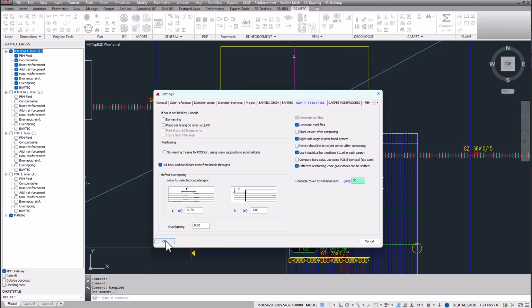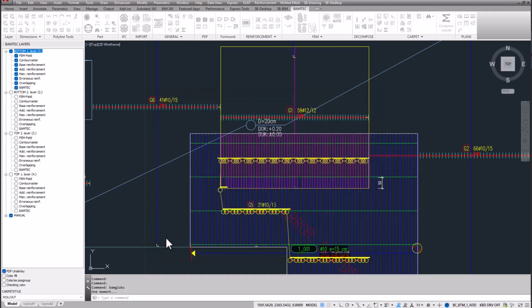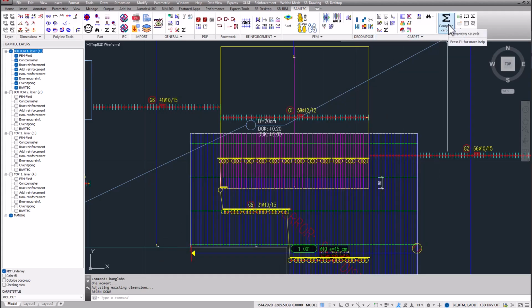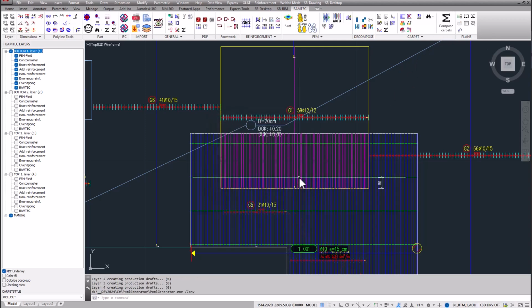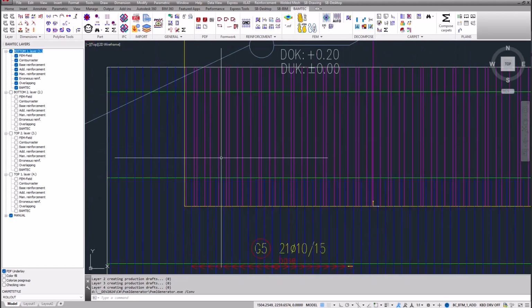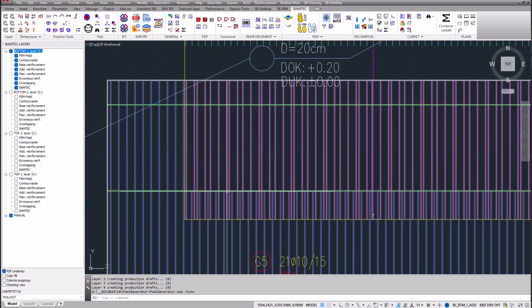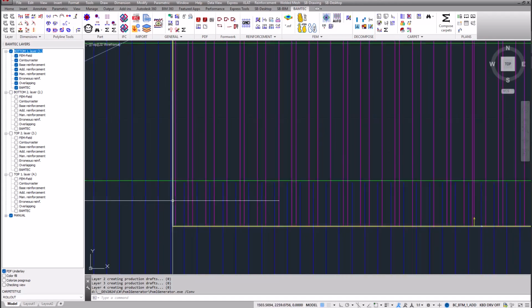In this case, the same rules apply as for additional reinforcement bars, and the program attempts to shift them so that the minimum 50 mm spacing is maintained everywhere. After collection, the result can be seen. The bars have been shifted so that the minimum 50 mm spacing is maintained everywhere.